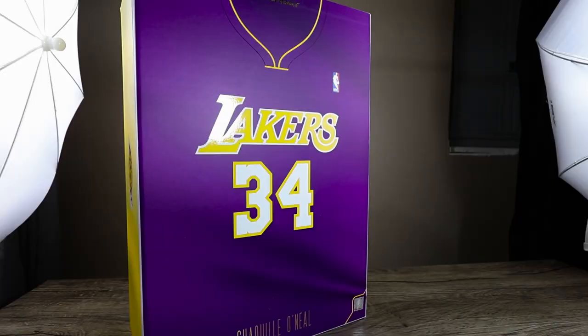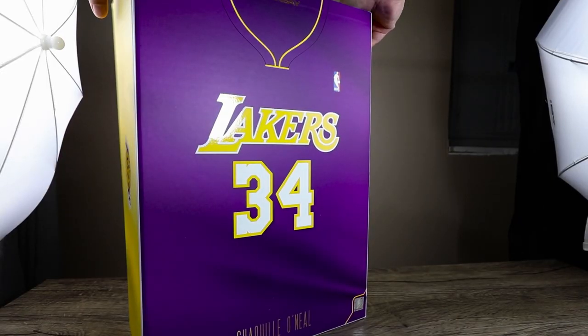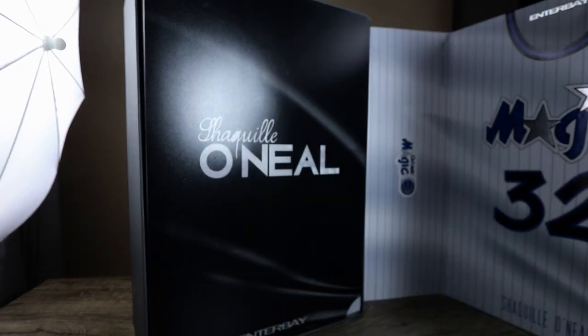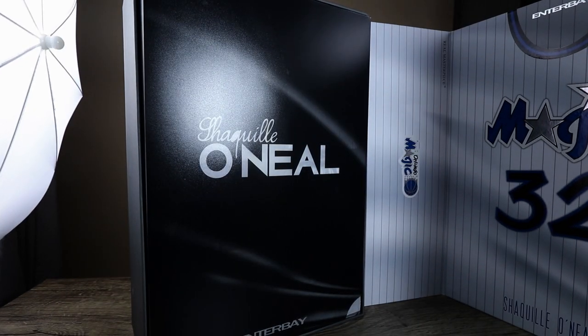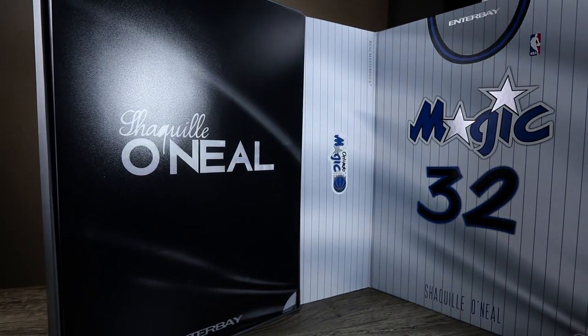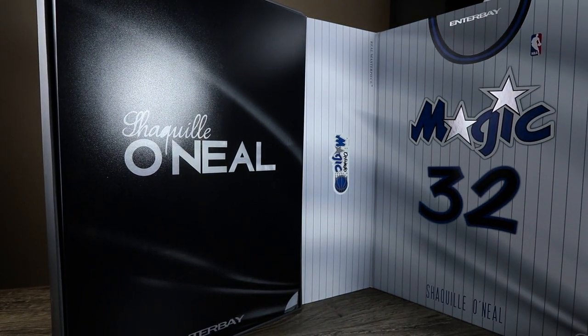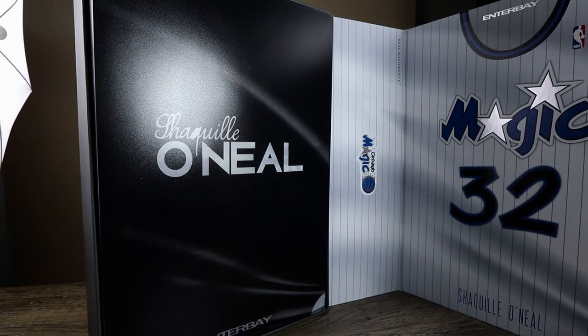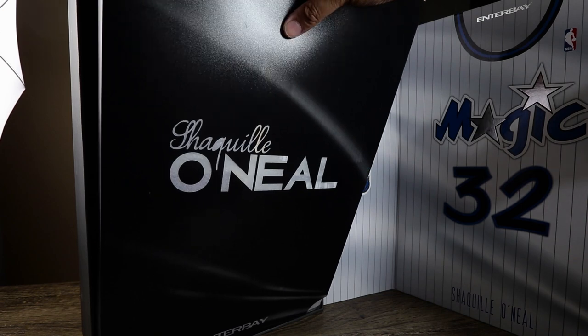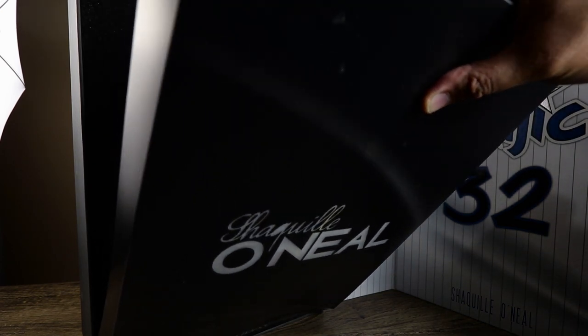This is a gigantic box, as you can see here — it kind of resembles Shaq all together. He's a massive, imposing figure, literally. I'm assuming I haven't met him, but he is a gigantic person — it's like seven-four, 320 pounds or something like that. This box comes with two pair of bodies, as you know it's a two-pack.